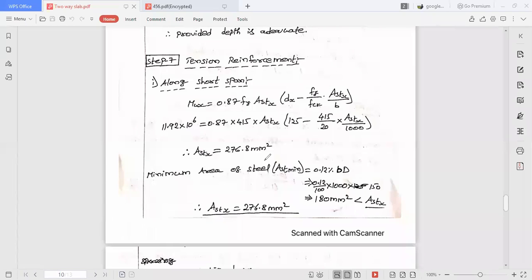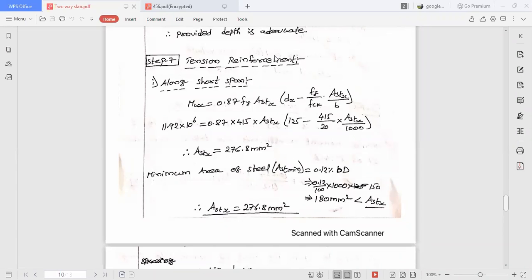So minimum check చేయండి. Let us check minimum area of steel. ఎలాగో మనకి క్యాలిక్యులేషన్ కావాలి, ఎందుకంటే ఎడ్జ్ స్ట్రిప్ స్టీల్‌కి మినిమం ఏరియా ఆఫ్ స్టీలే పెడతాం. ఓకే, that's why let us do the calculation. So minimum area of steel is 0.12% of bD, which is 0.12 by 100 into 1000 multiplied by capital D, which is 150. So after doing this calculation, we got an area of 180 mm square. As per code, minimum you have to provide 180, and as we are providing more than 180, it is fine, no problem with that.